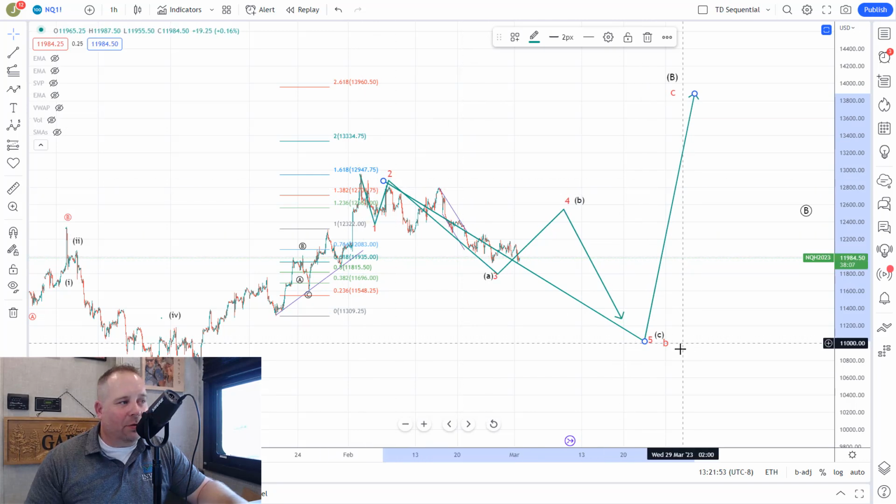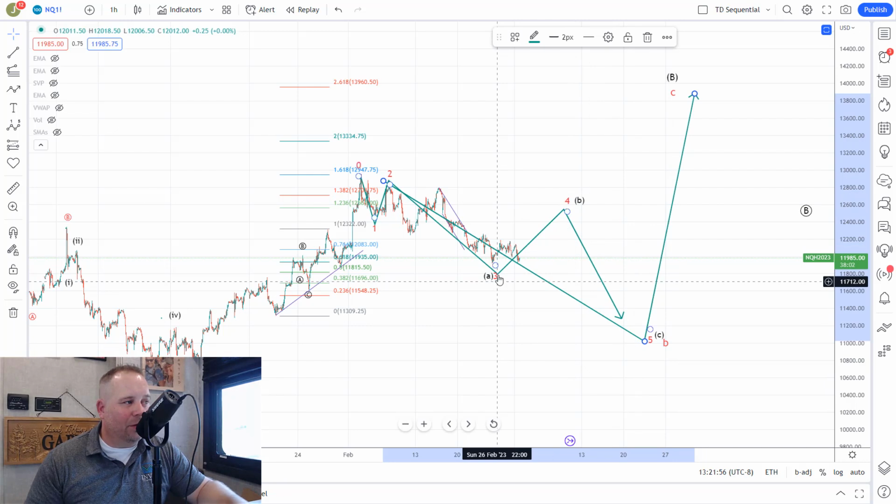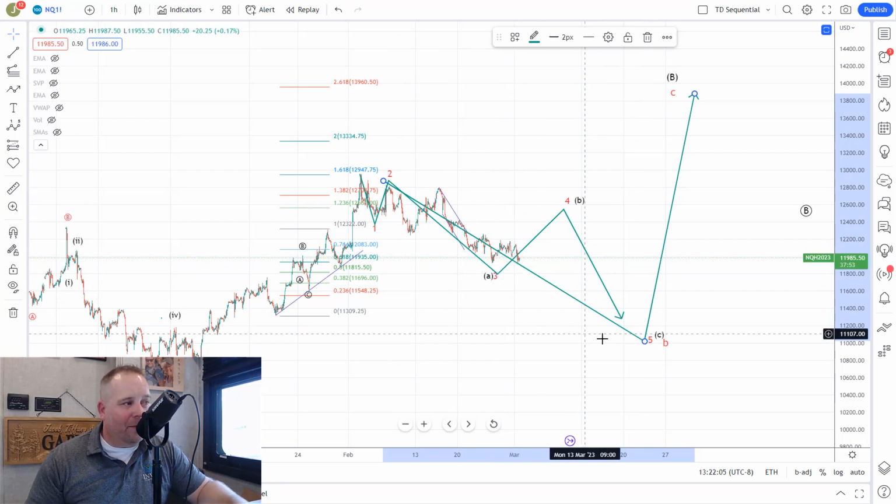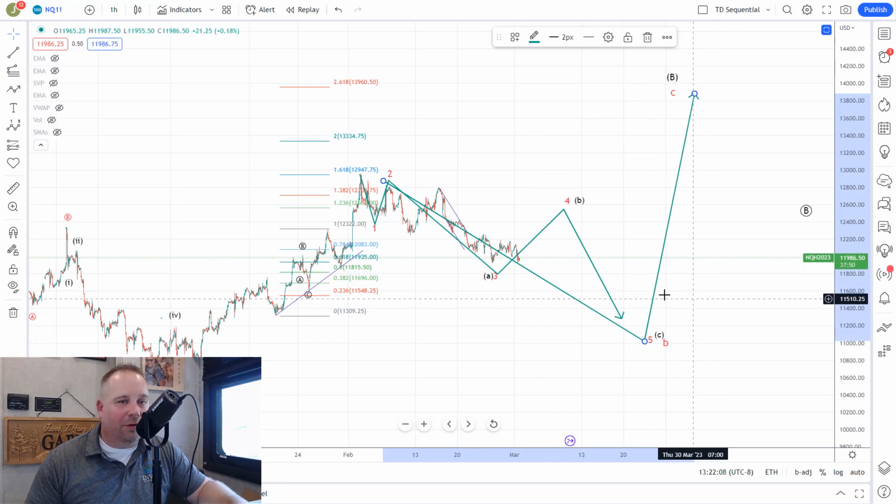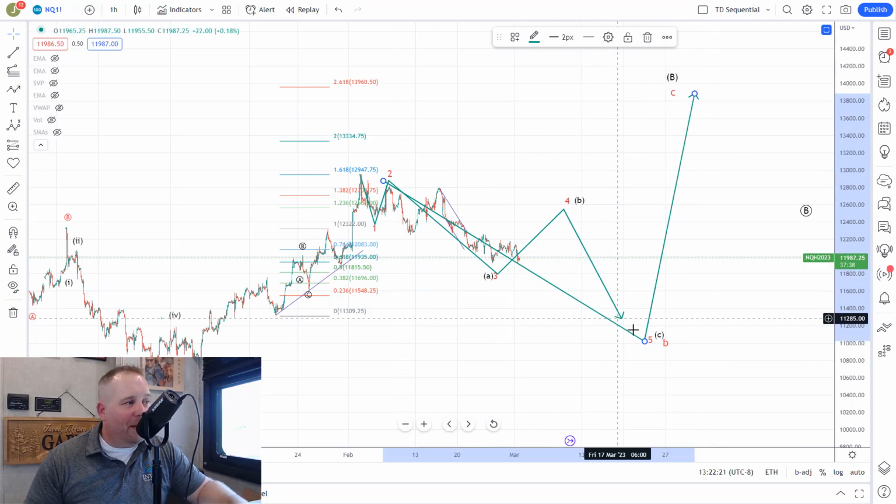And we can also take two paths to this red B wave. We can take the traditional A, B, C down, which would look very similar to the red count until we got down to this level, or we can take the direct route lower, where they break down from here and take a more straight shot down to the 11,200 area. One thing to note, if we do take the path directly lower, then the B wave does become our primary count, and we would be looking for that support area to hold around 11,200 from there.